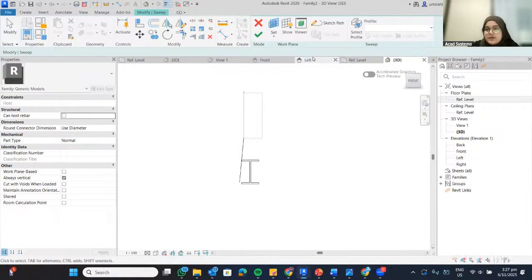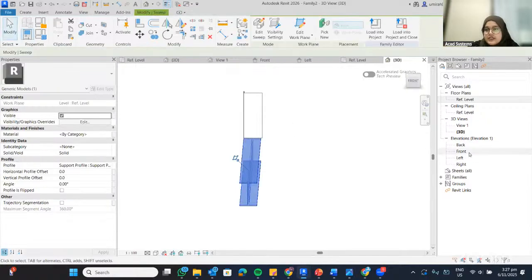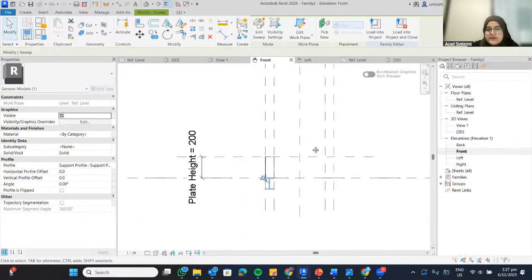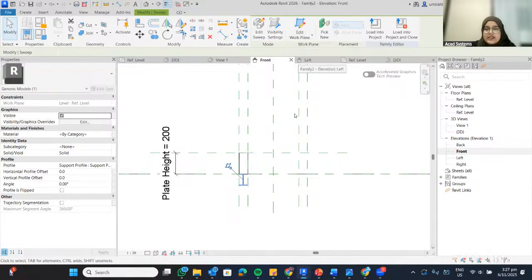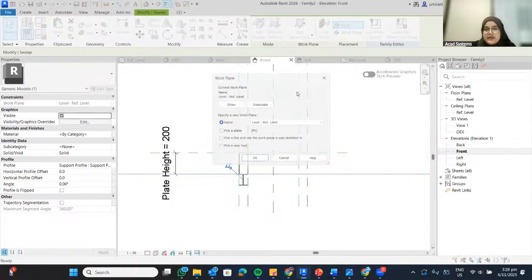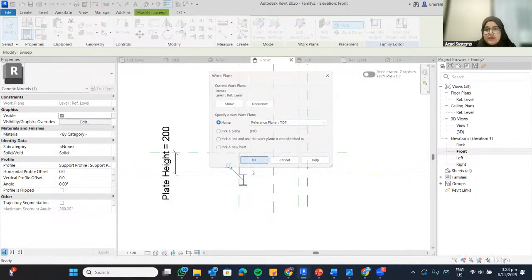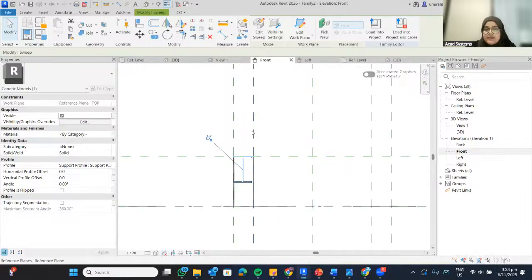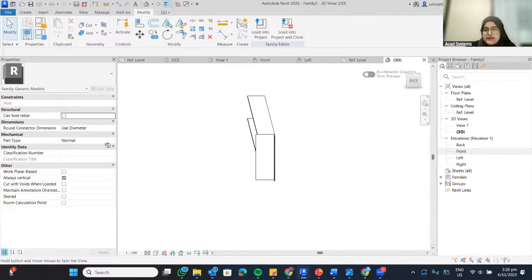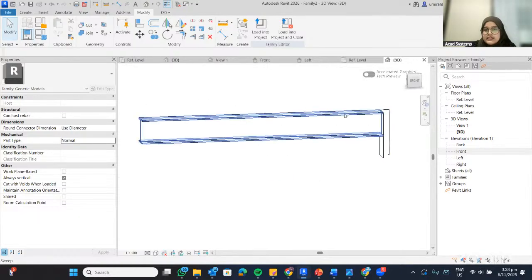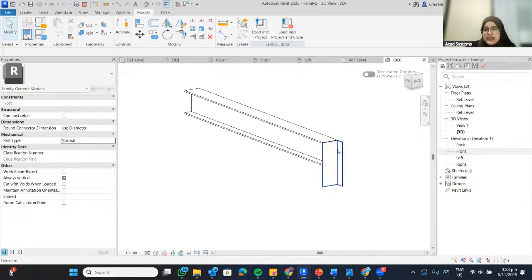I'm sorry. So before that, you finish first. You go to front elevation, and then you need to rename the reference plane. All right. And then I can change the work plane for the support. So click the work plane here, change it to the top. You can see it will attach to the bracket like that. This is the support still, and then this is the bracket.